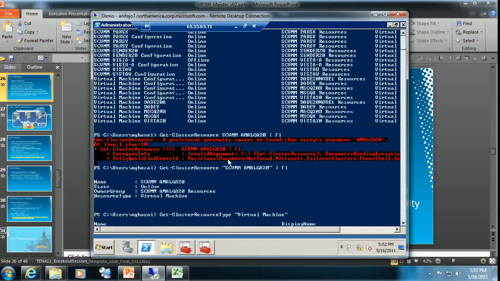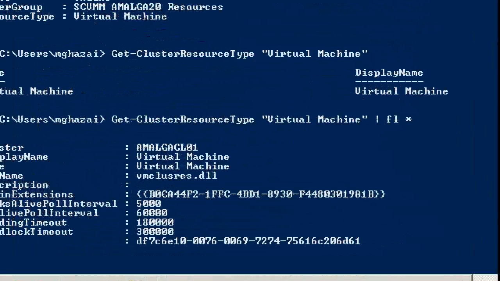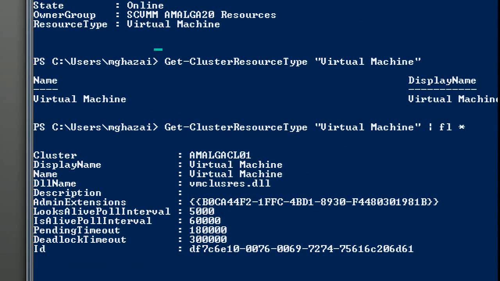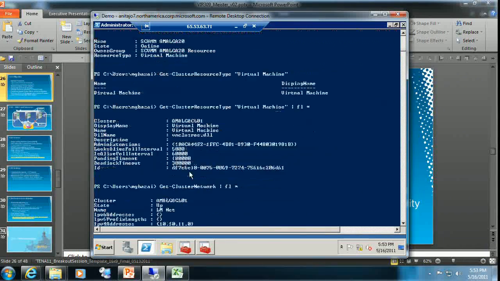The easy part is you have a cluster resource called virtual machine, right? That's a resource type. So the resource type is virtual machine. We want to get the virtual machine resource type, and then here's the output. So we have the resource type down here.